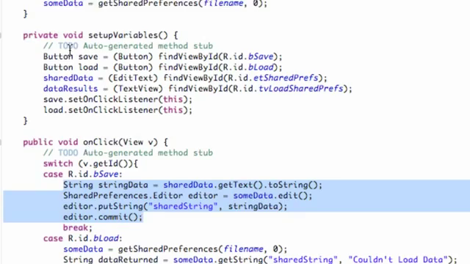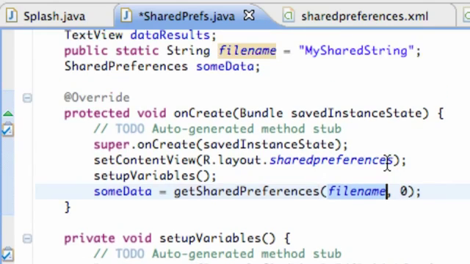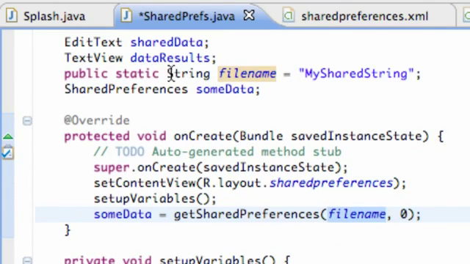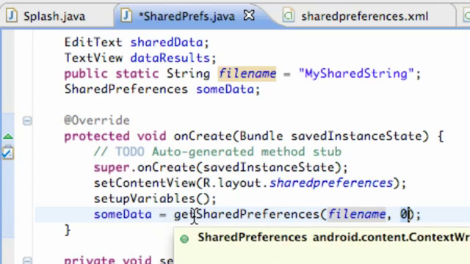We're pretty much done with this tutorial, but let's quickly talk over everything again, just to make sure you guys know what's going on. So we created a shared preference type variable, and it's going to say get shared preferences, and we're going to say, hey, this is the file name. So again, we set up a static file name that's never going to change called my shared string. So that's what that file name means, and it's going to load kind of the default loader. And once we set that up, we're going to access that to save certain data or certain strings or booleans or whatever type of variables we want to save within here.